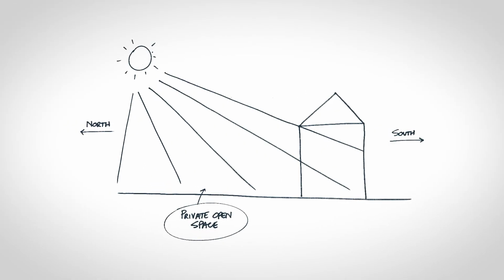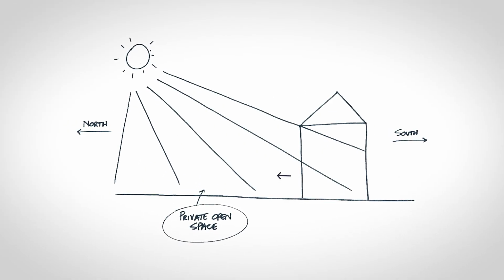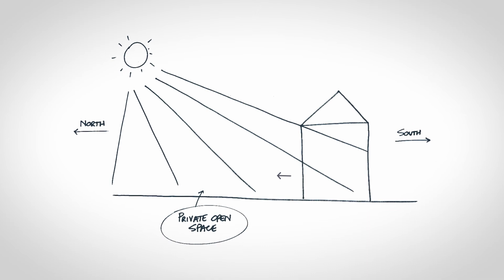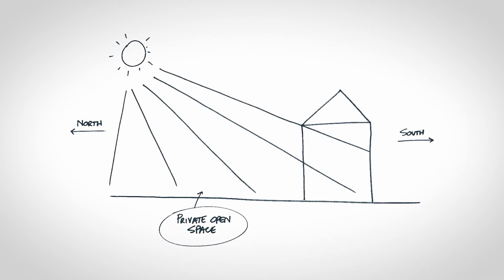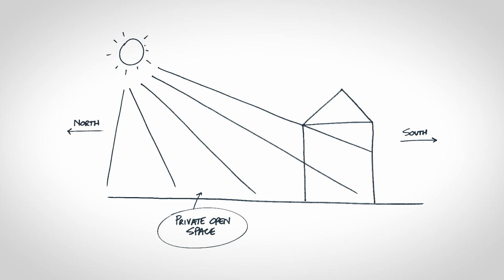Now let's start with the holy grail of orientations when talking about dual occupancy development sites. North facing private open space. As you can see, your living and private open space is facing north, meaning for the majority of the day, your backyard will enjoy sun. It also means your own dwelling won't cast a shadow over your important living spaces.